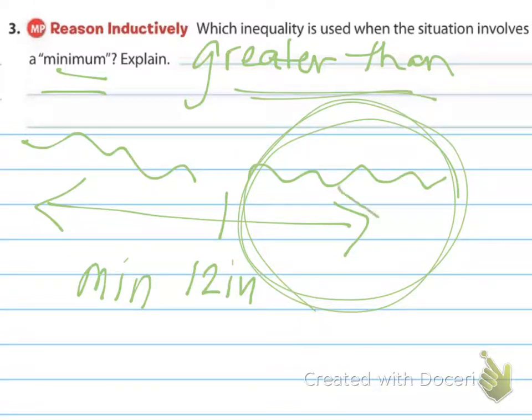And look, do you notice anything about this arrow? If it's going this direction, if your answers are this direction, your alligator is already showing you greater than. That's just a little trick I use. That only works sometimes, and I'll show you how to use that to your advantage.